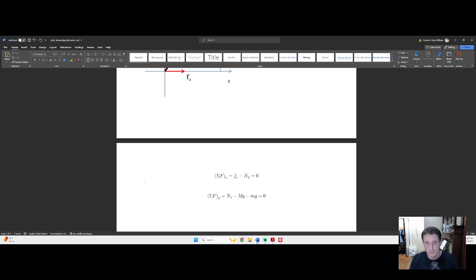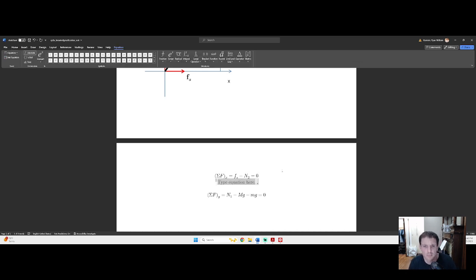What I probably want to do is rewrite my x equation here. I'm going to say that the static friction force has a magnitude given by mu sub s n1. It's important to point out that this is the maximum static friction force, right? Because remember that static friction is defined via an inequality. It could be this value, the coefficient times the normal force, or it could be anything less than that.